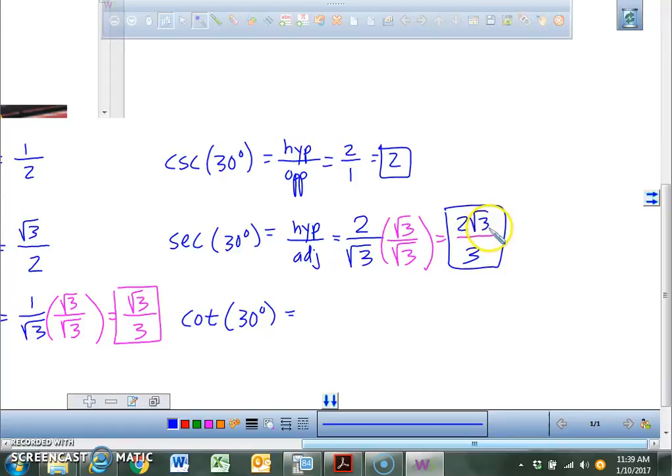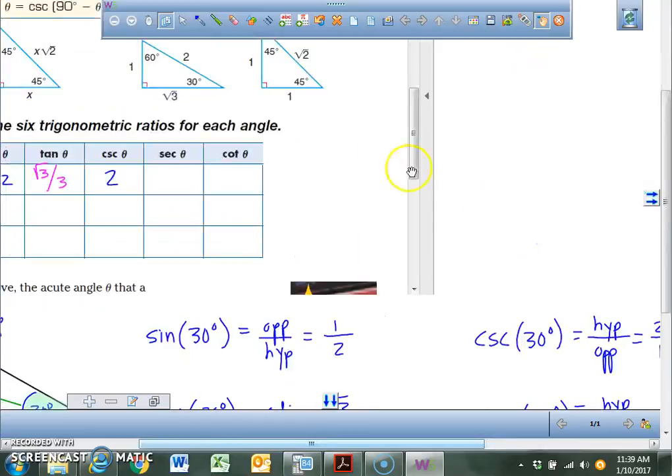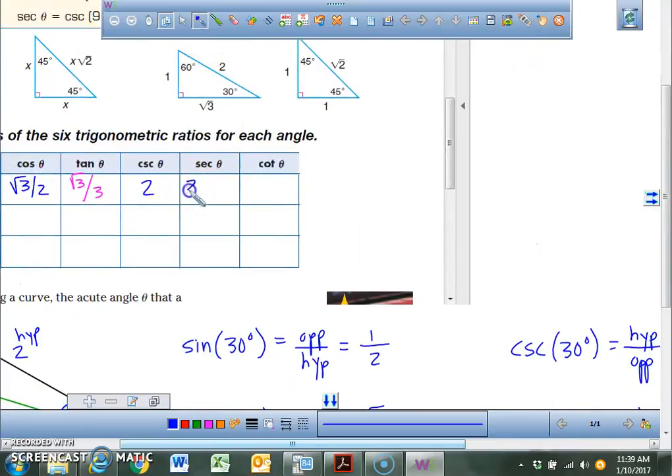So we're allowed to have radicals in the numerator. We're just not allowed to have radicals in the denominator, because that would be bad. It would be like crossing the streams in Ghostbusters. Whatever that means. So over here, we're going to call this 2 radical 3 over 3.